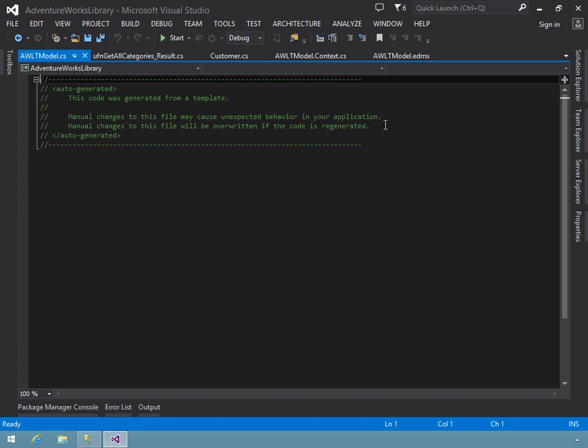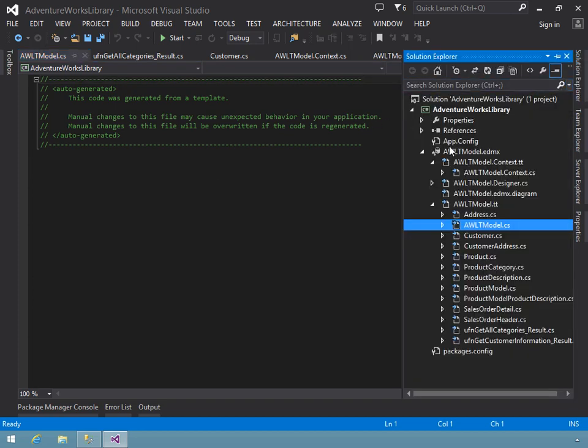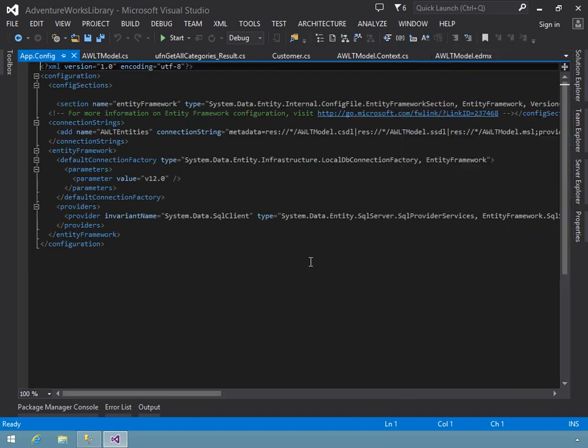All right, last thing I want to show you here is one other file that the wizard created, and that's this app.config. This contains configuration information, just like in other .NET project types. And among other things, it contains the connection string that's necessary to access the entity data model and ultimately the database. And so you'll find that here, the connection string setting, and you have a single add element that adds that connection string to the collection.